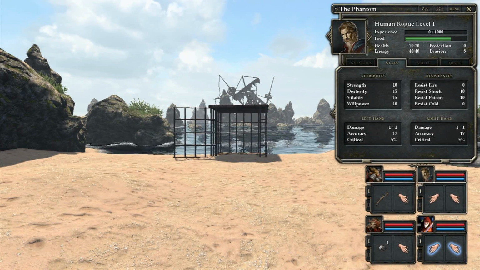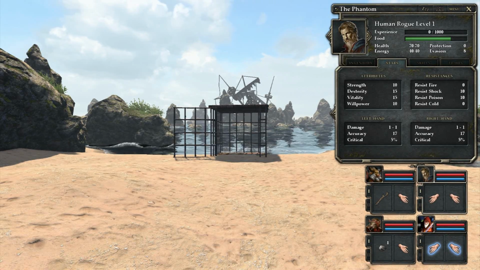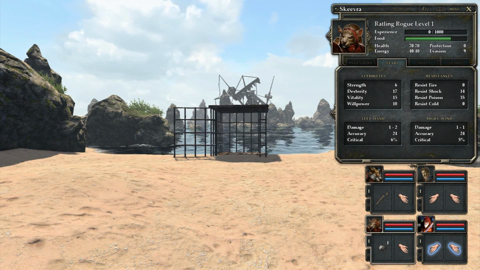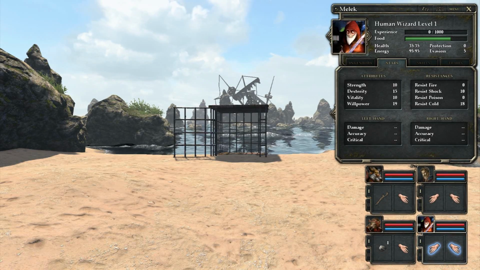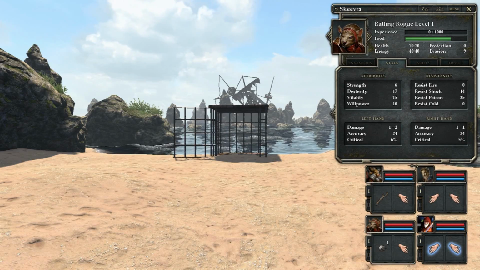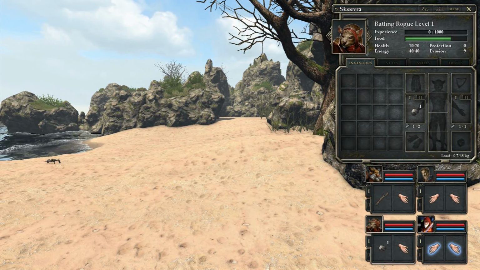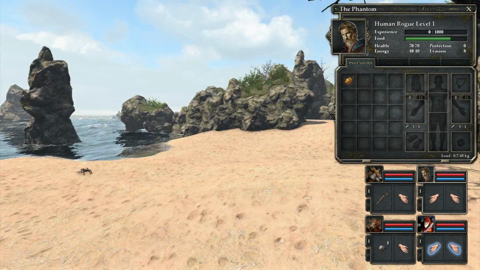We have the Phantom from Phantom Robo. Oh yeah, the Skeevra was actually submitted by TheRogueWolf. Now I originally sort of wanted people to keep their names, but so many people submitted good characters that were different from their YouTube names, I had to kind of scrap that rule and gave everybody a chance. Then we have the Phantom.